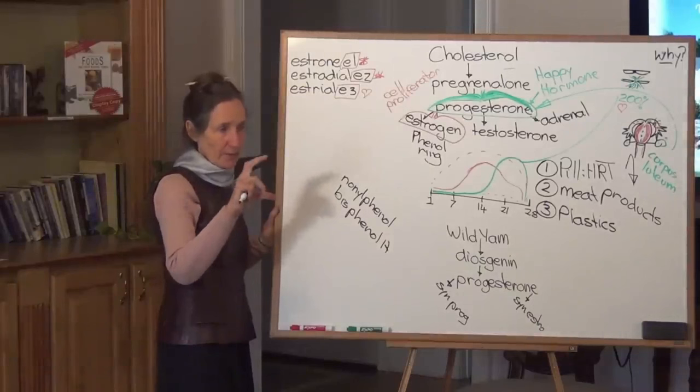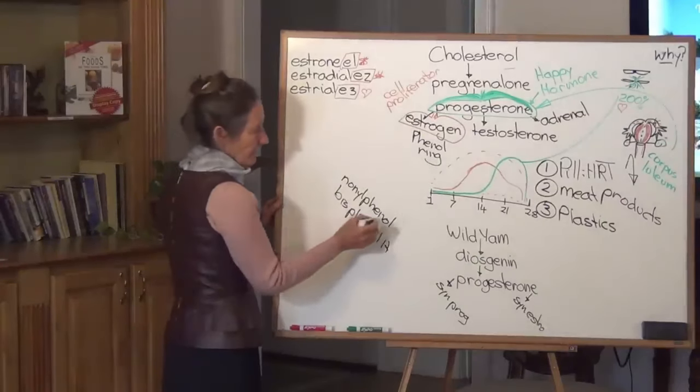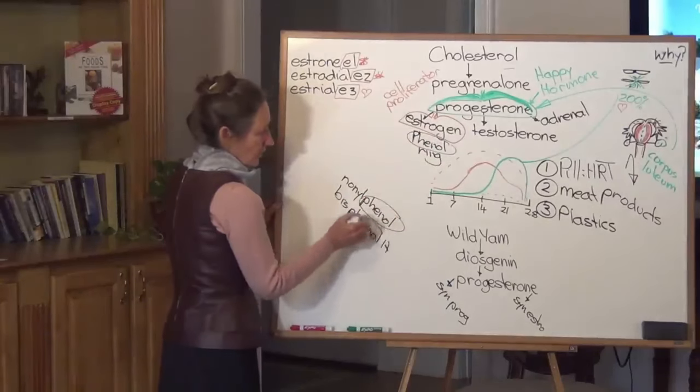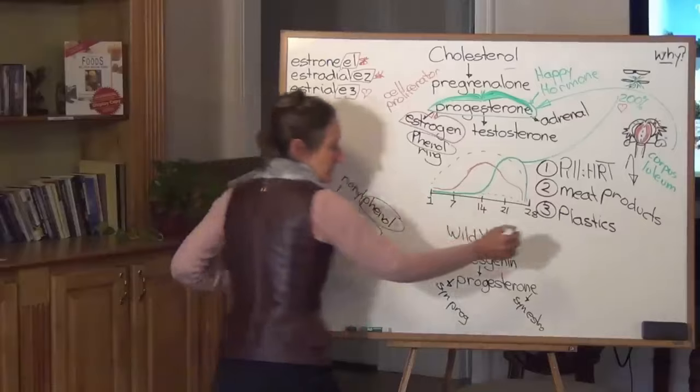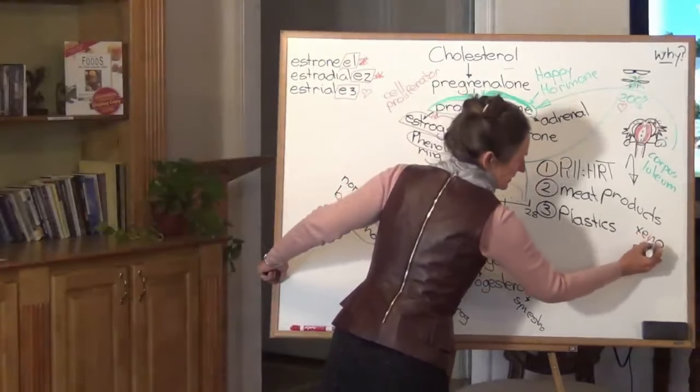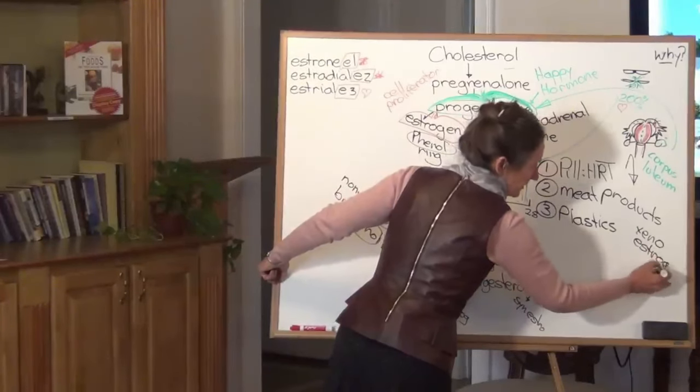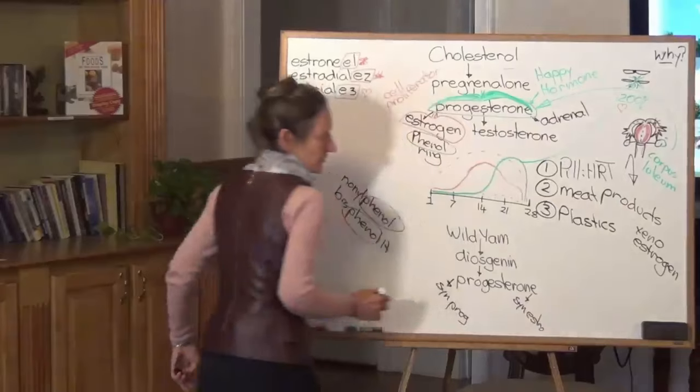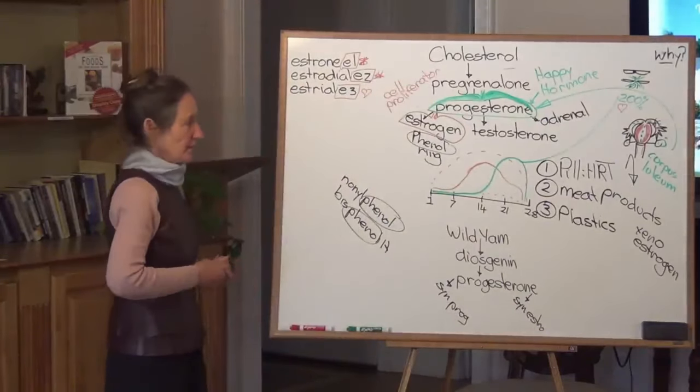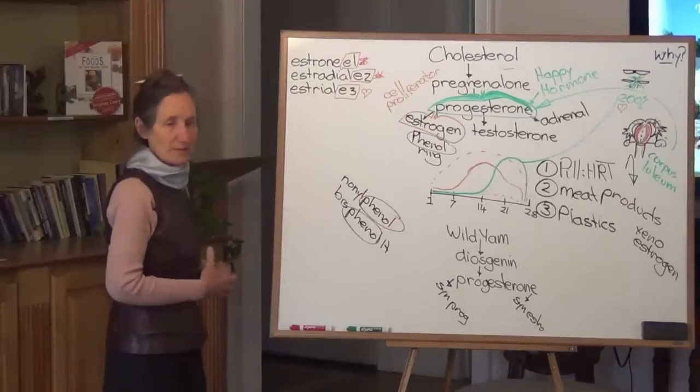So there are some chemicals today they're putting in plastics that have the phenyl ring. There's nonylphenol and nonylphenol is what makes the plastic soft. So you can squeeze it. And another one is bisphenol A or it's often called BPA. You can get plastic that's BPA free and they're usually the hard plastic. You can get some healthy baby bottles that are the hard plastic.